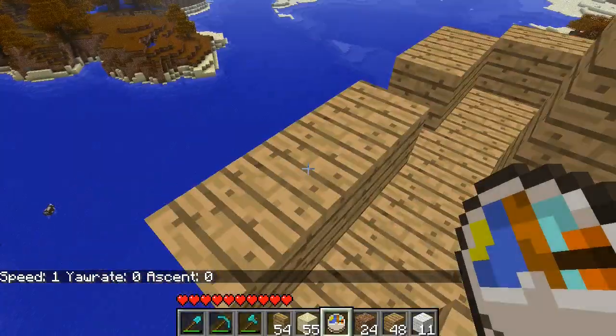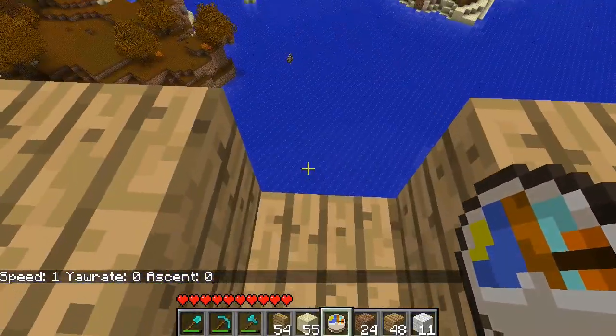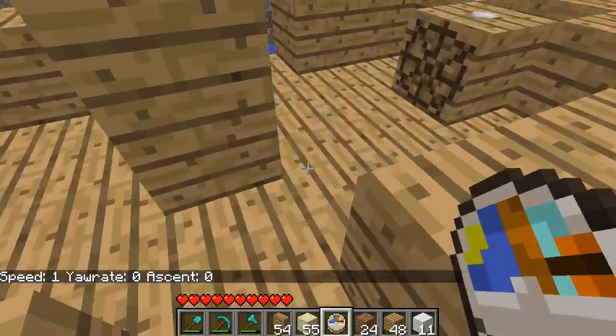And so now we're just cruising. You can actually jump off these crafts, but if you do, it's kind of hard to get back into them because they go off without you, so I won't do that right now.